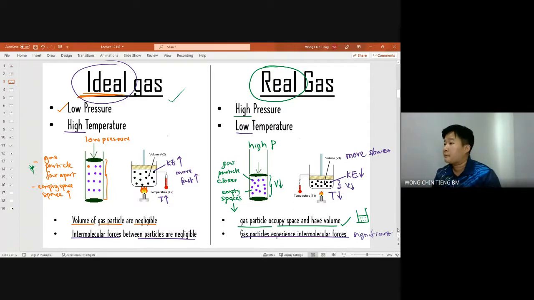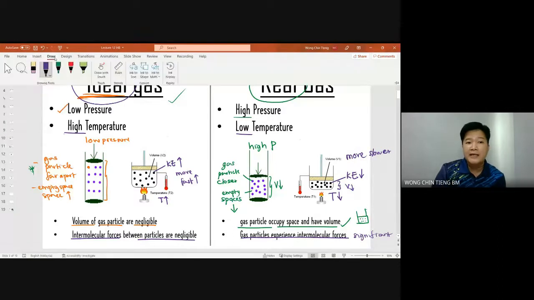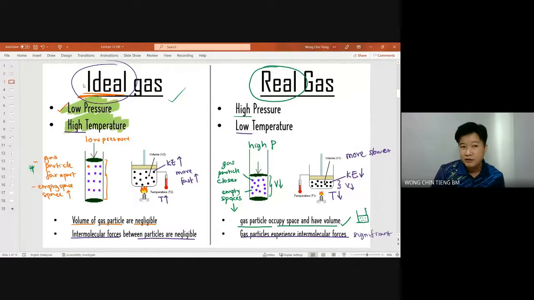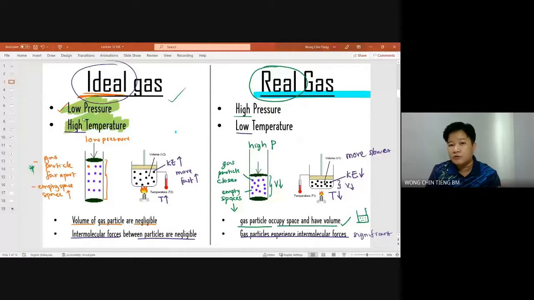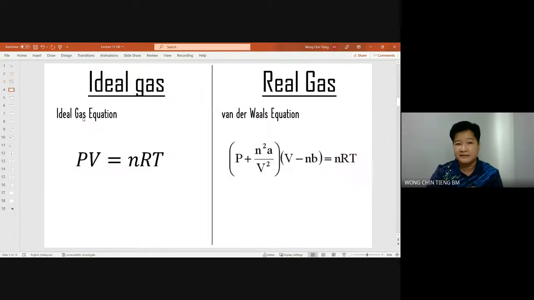This is what happened. Kenapa dalam ideal gas, we need badly the low pressure and high temperature for the gas to behave ideally. But when the gas behaves real, it's the high pressure and low temperature. Nampak? Semua benda cerita konsep yang sama. Duduk dekat atau duduk jauh, bergerak laju atau bergerak lambat. Itu yang akan menyebabkan volume dia jadi significant atau tidak. Dia akan menjadikan benda tu ada intermolecular forces atau tidak. Happy with that? Okay. That is your ideal gas and real gas. Kena agree on this dulu sebelum kita bergerak ke next.